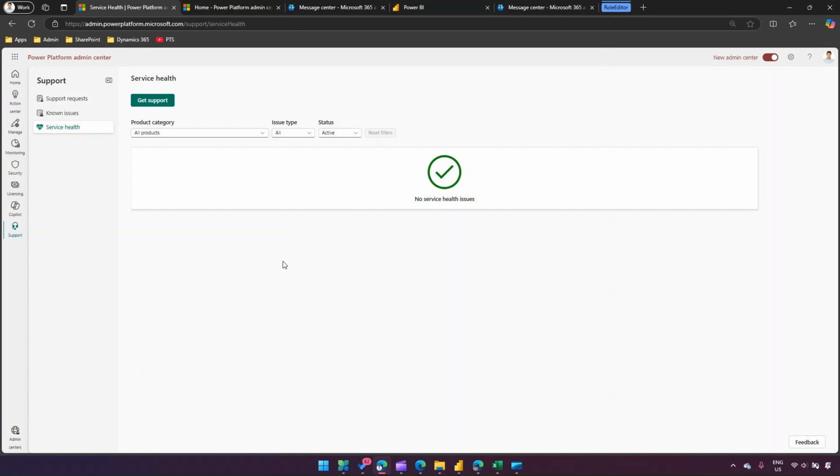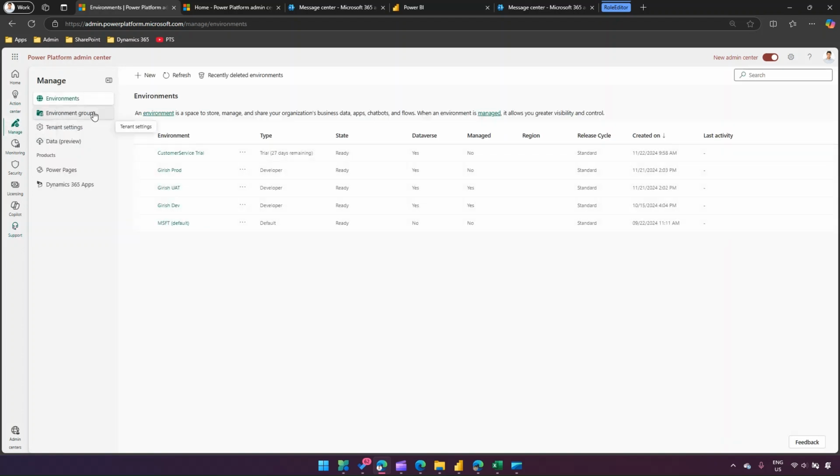Everything is now in a specific area. So this is all nicely structured. Not everything is scattered. So if you go to manage, this is the main area which you may spend time in. But if you are more focused on monitoring, or if you are an operational person, or a security person, or if you are focused completely on licensing, it is all structured on the basis of that. And Copilot of course gets a dedicated space in the admin center.